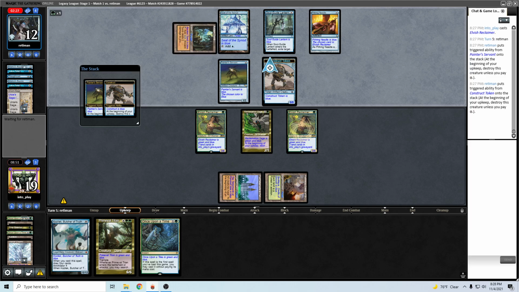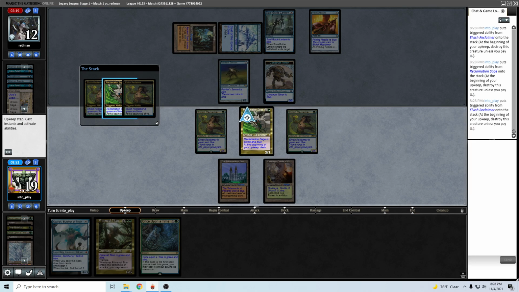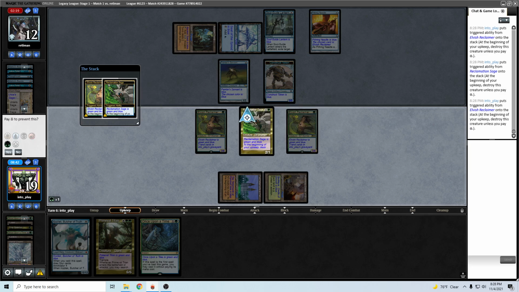He's like a crop rotation now. Oh yeah, my Yavimaya is helping them actually. God. Always yield. Oh my god. Yes. No.